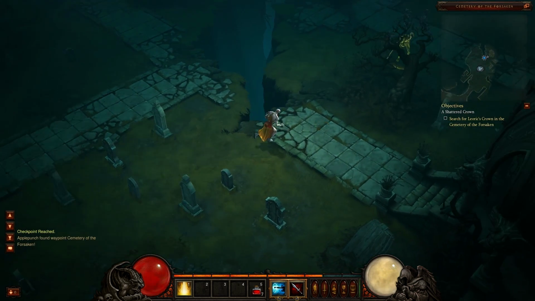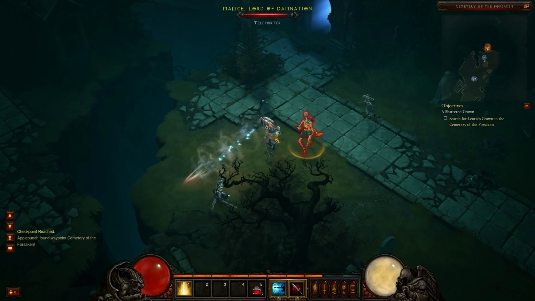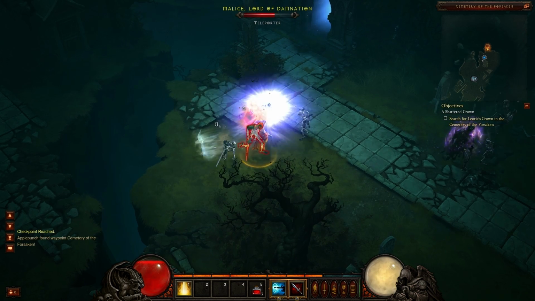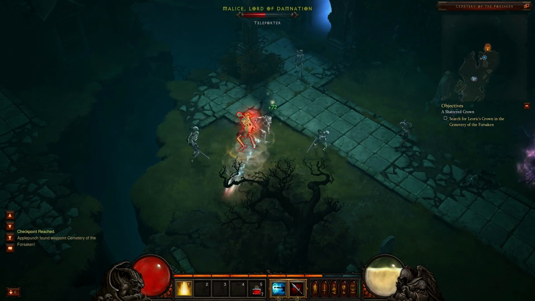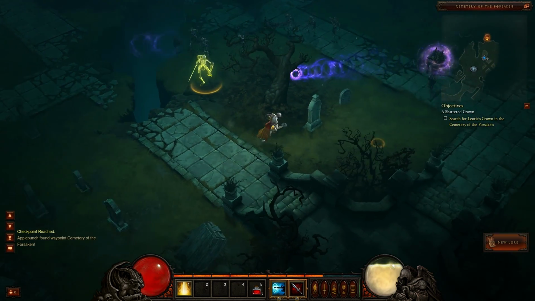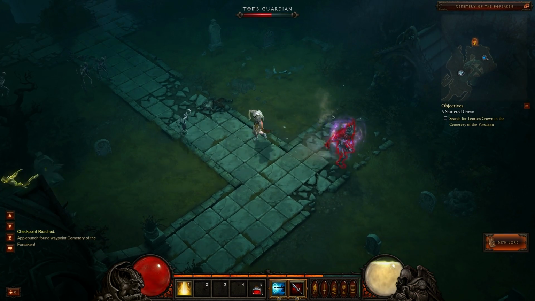Alright, so here we are looking for... Ooh. Lord of Damnation. He's had a couple different names at this point. Teleporter, he's going to blink around. Each of them has a gimmick, these names. A number of mobs as well. I do have a caster in the back that I don't want to have continually summoning mobs, so let's get to him.